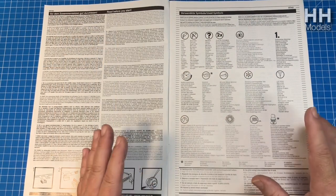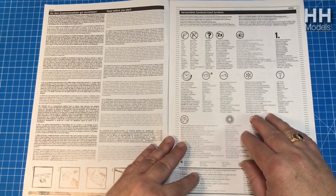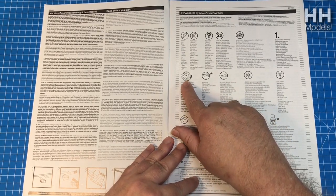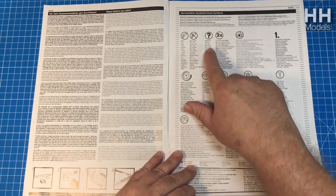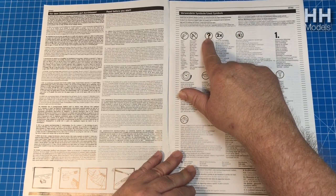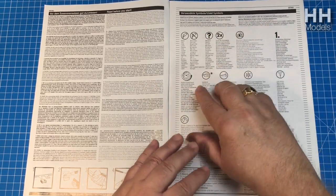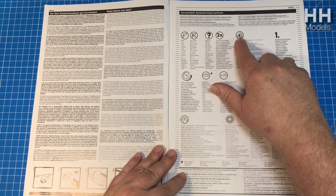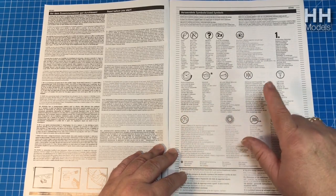They're actually pretty obvious. It's very rare I have to go and check them. They're one of the few kit makers where, I mean, the time thing means it's going to take a bit of time before it glues, you know. Glue and not glue, pretty obvious, right? And then you've got, this means optional part because you've got to think about it. Which one do you want? 2X or 3X or 4X means you're going to make more versions of this. Okay. And this one is just decals, right? Soak them in water, away you go. So basically, you know, cut, tape.